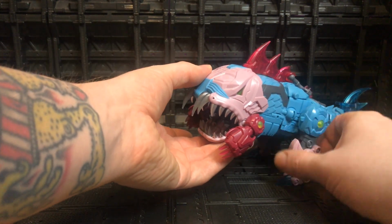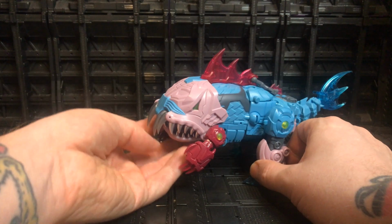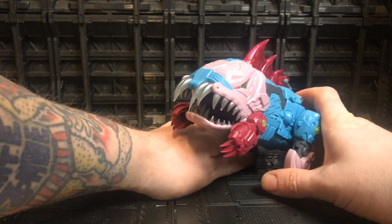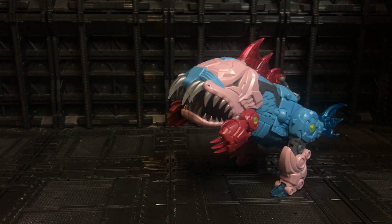The posability on it is a little bit limited because he's a little bit top heavy, so you can get some nice poses, but he can only really stand in a certain way, and that's about it. That's all you're gonna get.